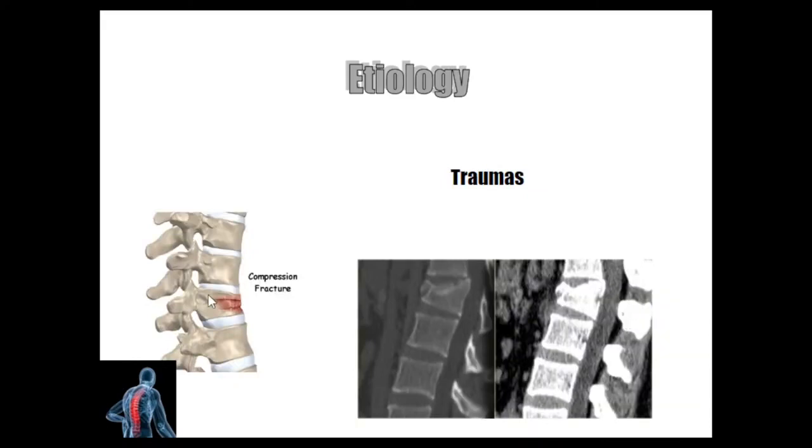As you can see here, it can be fractures of the spine, especially compression fractures. It can be some minor stress traumas. We call them stress fractures. So it is a fracture which happens as a result of multiple minor loadings to the same part of the bone, to the same area of the spine.